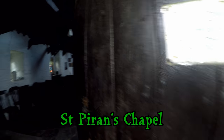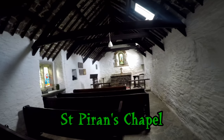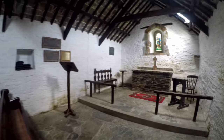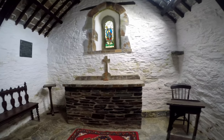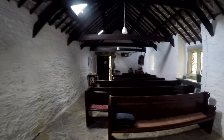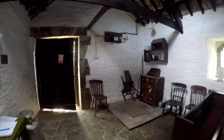Well, folks, this is the church. It's beautiful. This is a church on the way to the most spiritual place in Britain. I don't think it's a very old church. It looks old, but it's not old, if you know what I mean. Okay. Well, we're carrying on our journey. Don't normally look in churches, but this one's quite unusual.